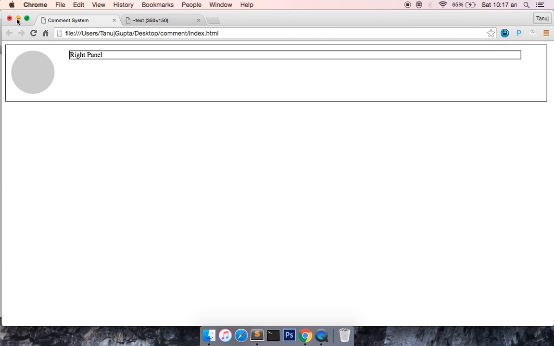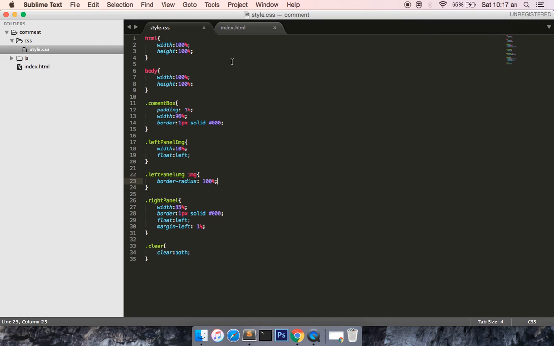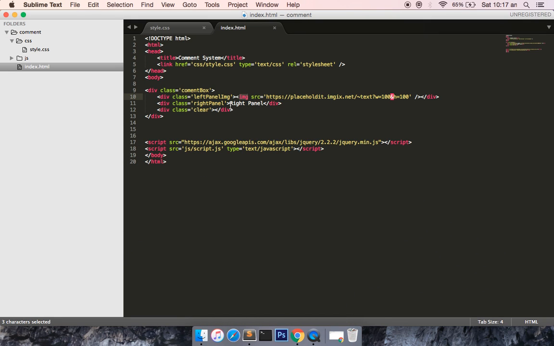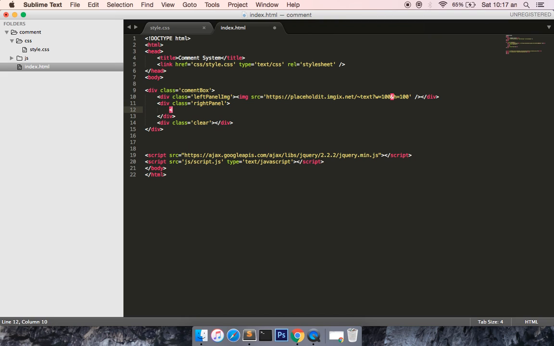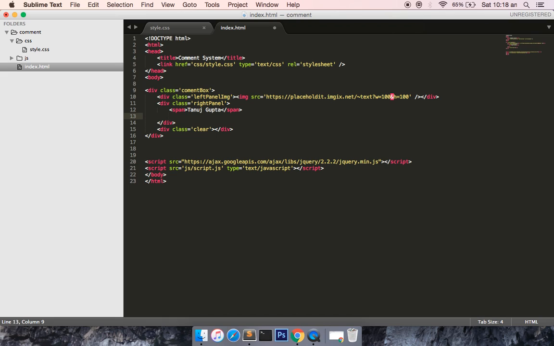Now for the right panel, we can write a span with your name. Let's suppose my name is Tanuj Gupta, and inside that you type the date with class of date div.